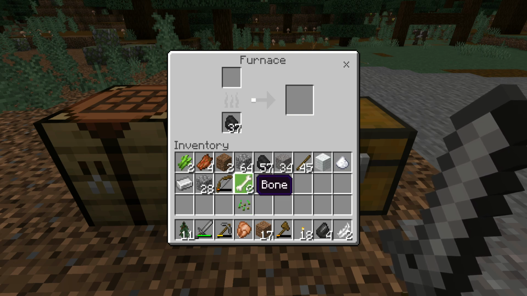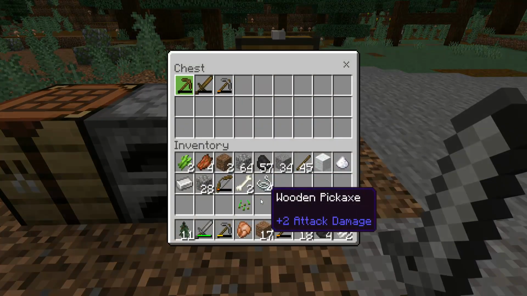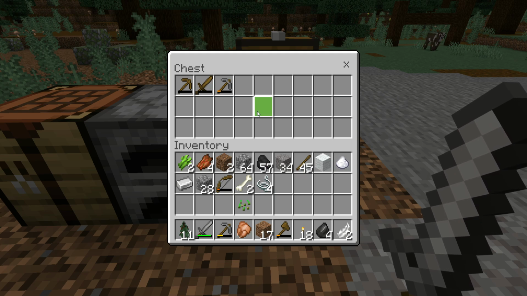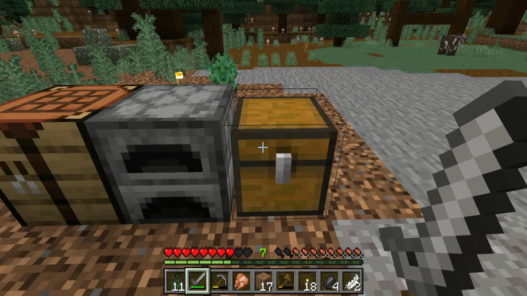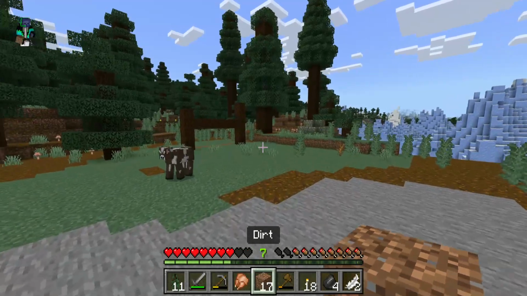Wait, hold up. Can you make bones with just bone meal? Because, wait, no, that wouldn't make any sense. Even in Minecraft logic, that'd make no sense, because bone meal is ground up bones. So I would have to unground the bone meal somehow and defy all known physics. That would be complete nonsense. Anyways, gotta start building again.